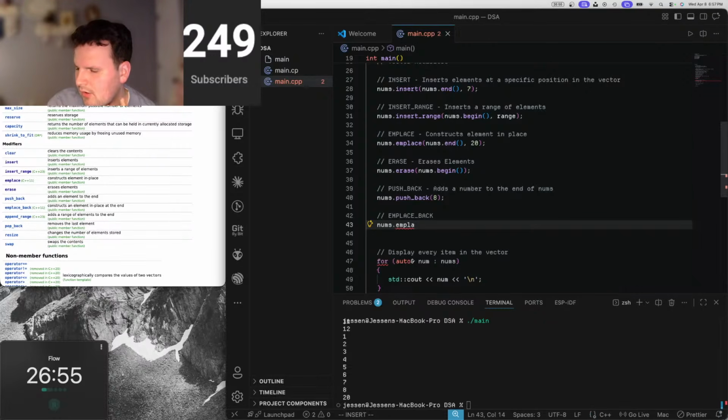You can also do auto object equals vector.emplace or auto object equals vector.emplace_back, and the return type is always guaranteed to be type of reference type T. So is type T, is that template? I might be wrong. I would love a clarification on that, because if it's returning, is type T just returning the reference to that? I guess that object, maybe.